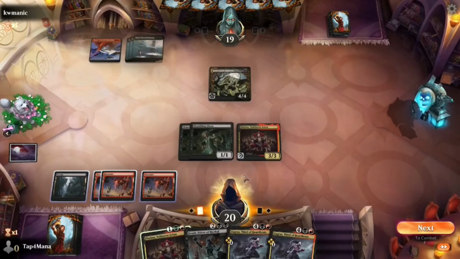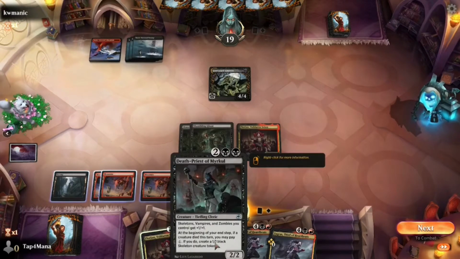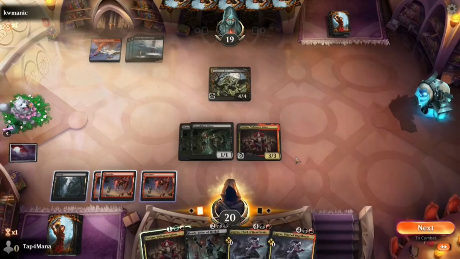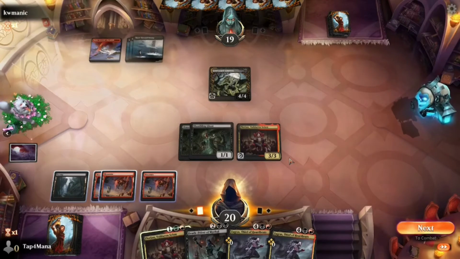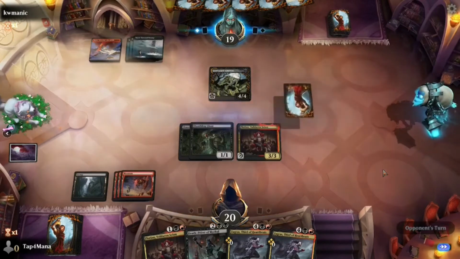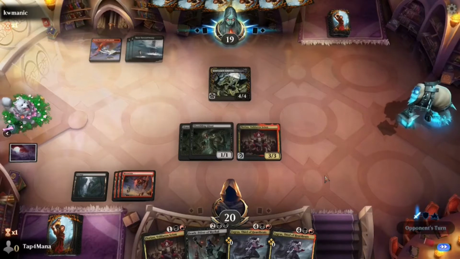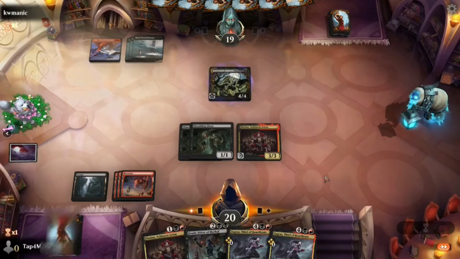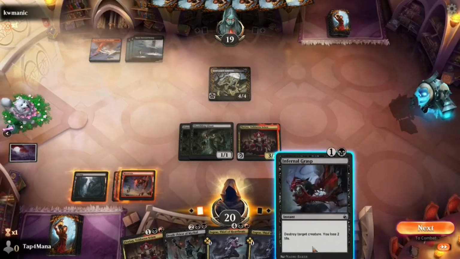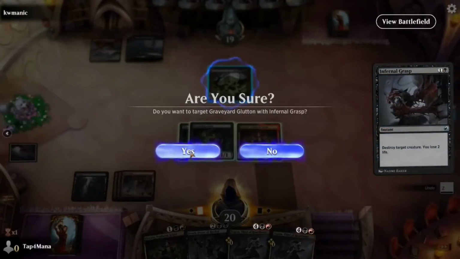Okay, so we got the 4 lands we needed, with a little problem that I have nothing to play. But that's cool, I guess. I kind of thought about baiting him because I have another one, but pretty sure this might be smarter for me. Okay, I guess I'm gonna just Infernal Grasp. Yep.